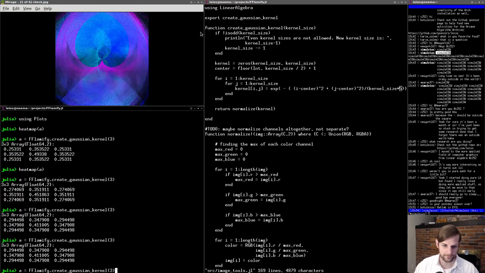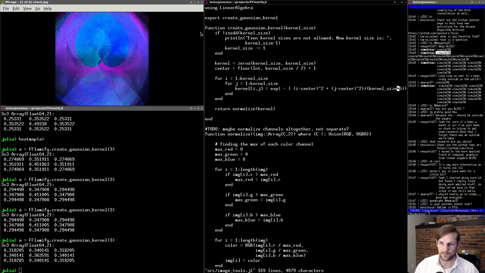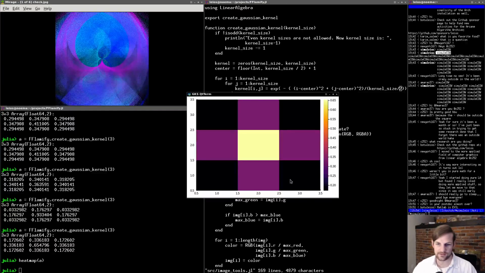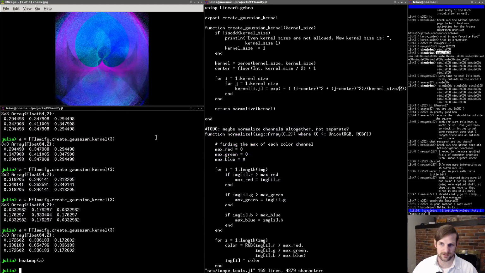Times 5. Oh, I'm making it bigger. Let's do divided by 5. Okay, that's better. That's kind of what I was expecting. See how it's like, okay, so this is very strongly. Let's do divided by 2. Okay, that's what I was expecting. So now if I heat map this, the scale is such that it's basically 0 here on the corners. Well, not quite, but it's closer.